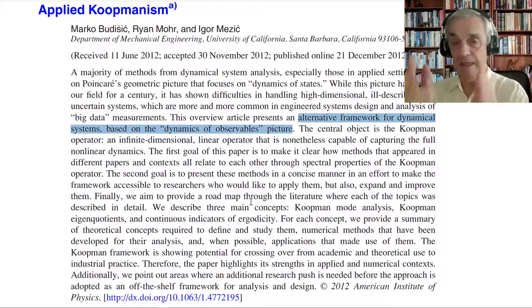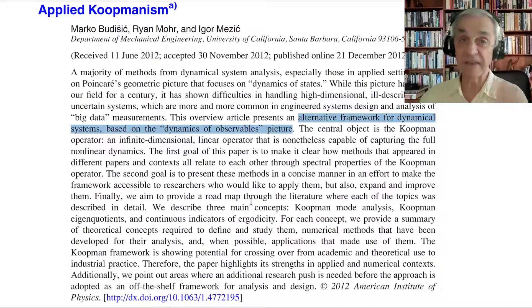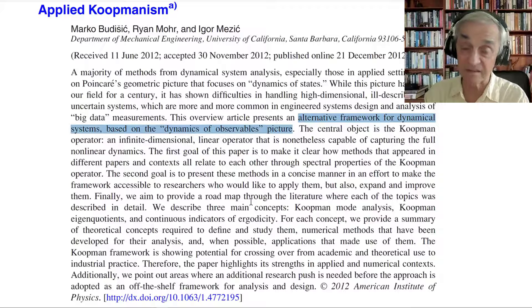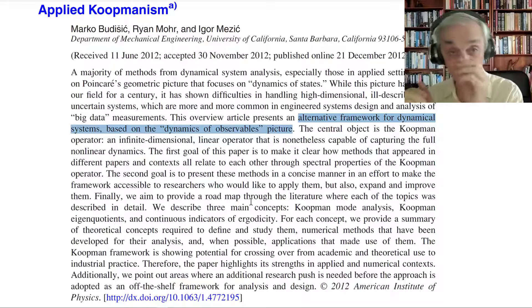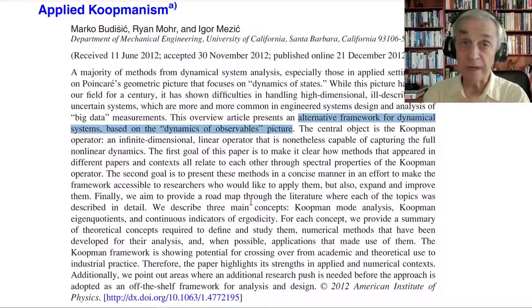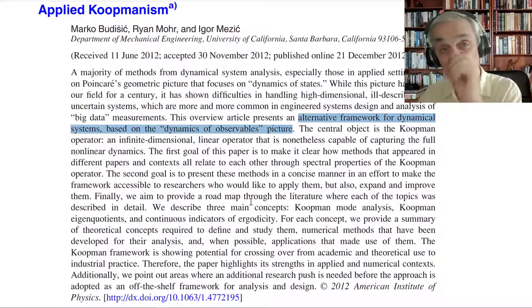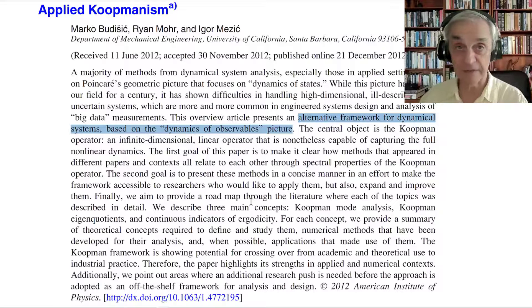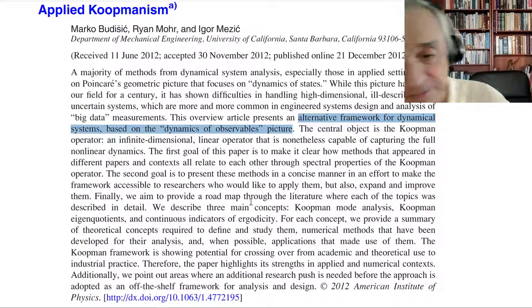Whenever you have a matrix, it has right eigenvectors and it has left eigenvectors. And left eigenvectors are the eigenvectors of the transpose of the matrix. So for me, talking about Perron-Frobenius or evolution operator or the Koopman operator, to me just looks like either I'm looking at a matrix or its transpose. And the eigenvectors are different for the matrix in general, unless matrix is symmetric, right and left eigenvectors are different. And they have different virtues. But he thinks of it differently.